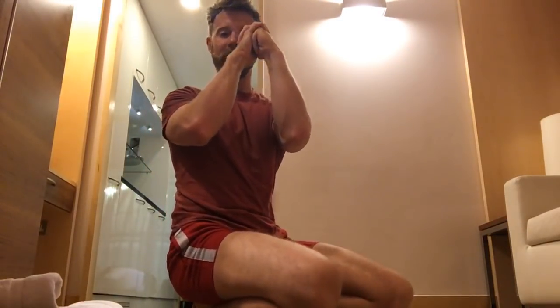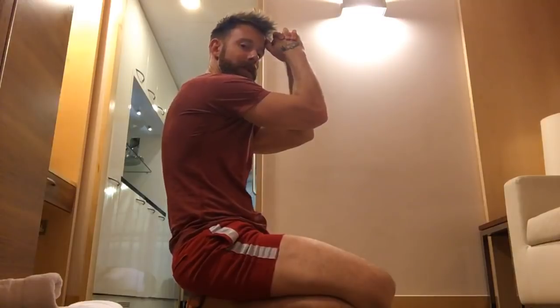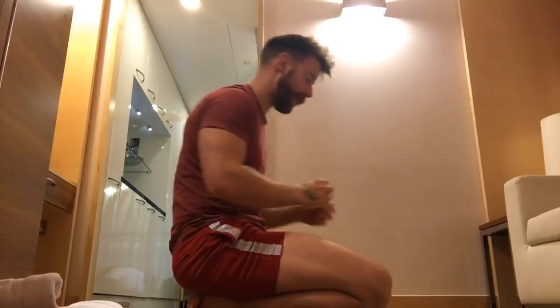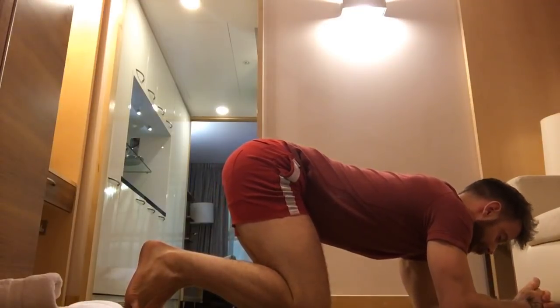So here I'll be working with my hands clasped. I want to have my elbows about that far apart. And the aim, I'm going to show you here, is to move the back from this positioning towards a little bit more like that. So I'm reaching the elbows away from the shoulders and squeezing them in so the chest muscles start to work. So coming down onto the elbows, grab upper arms to measure shoulder distance, and then clasp the hands.